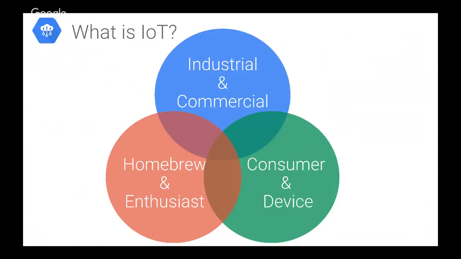For other domains of IoT, there's industrial and commercial. So these are people who are using monitoring inside of manufacturing and automation. And then you have consumer and device manufacturers. These are the people like the Nests of the world, who are taking a thermostat, which conventionally was just a simple analog device, and they're adding controls to it that are internet connected, so you can do more smart things. So this is sort of what IoT means to me.